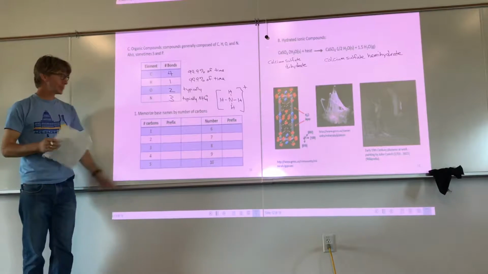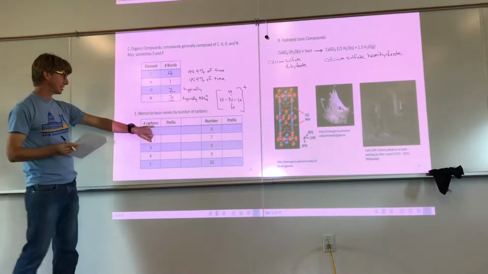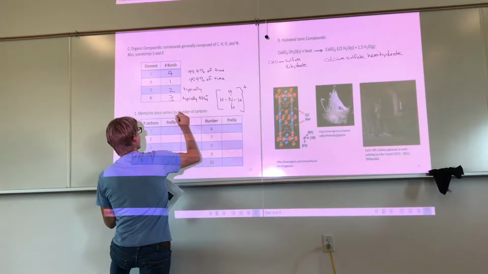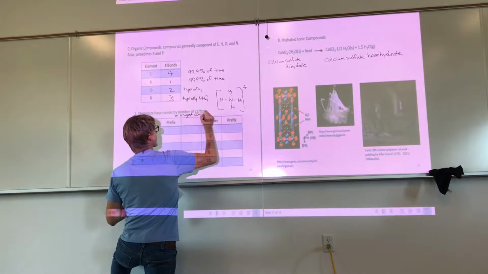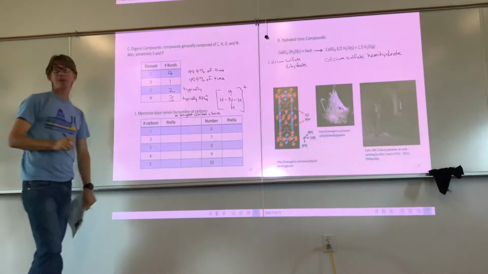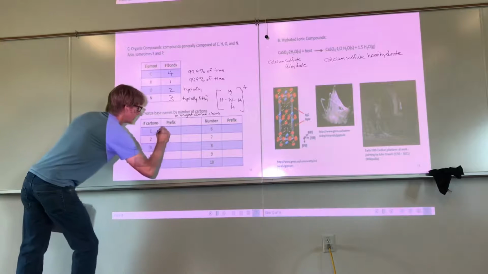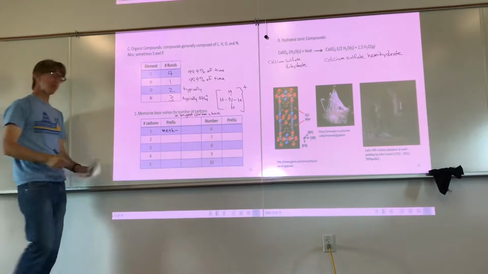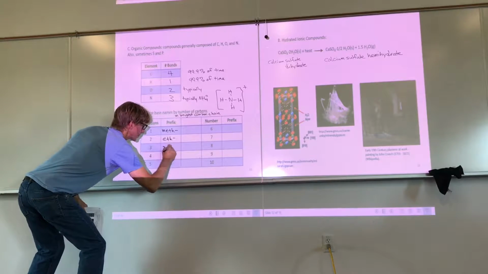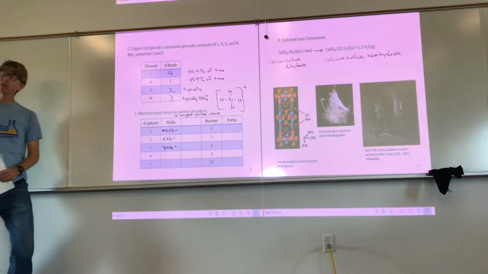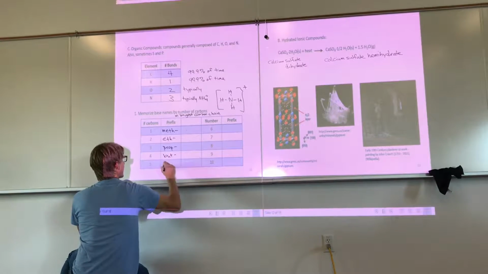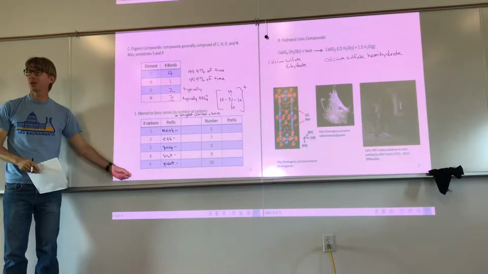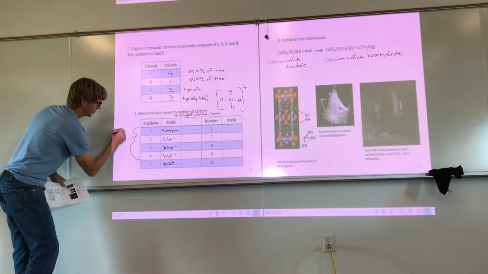All right, now base names by number of carbons. 1 carbon, and let me be specific, this is the number of carbons in the longest carbon chain. And we'll say more about what that means, but for now, we do want to add that. For 1 carbon, that's going to be meth. 2 carbons, eth. 3 carbons, prop. 4 carbons, but. 5 carbons, pent. And from 5 carbons on, they're all the same. It's only the first 4 carbons that are different.